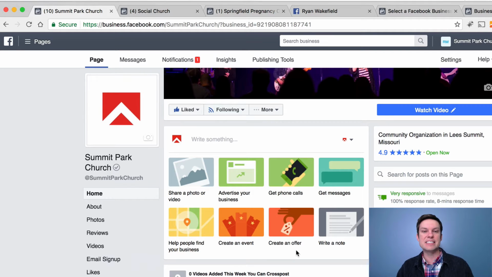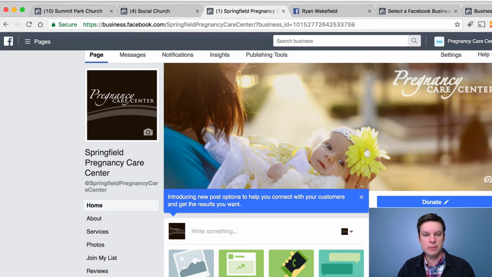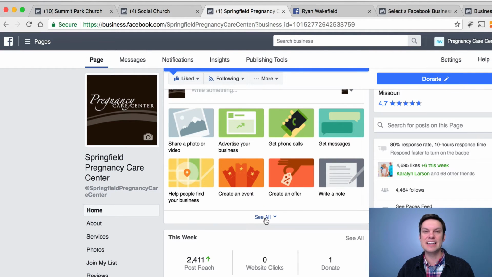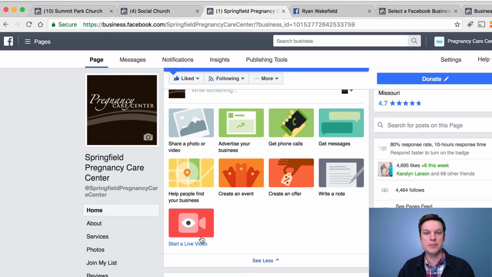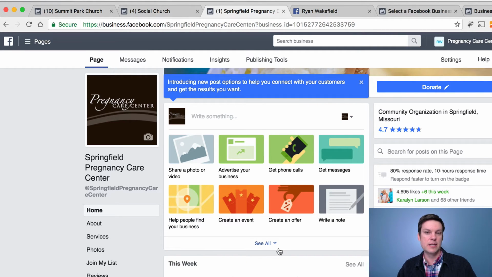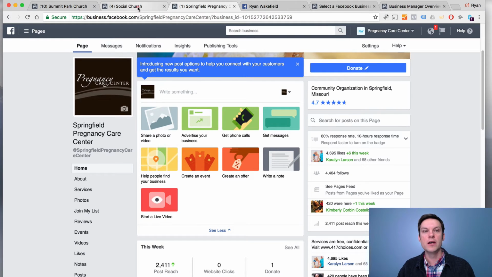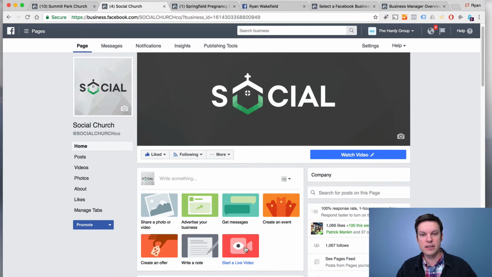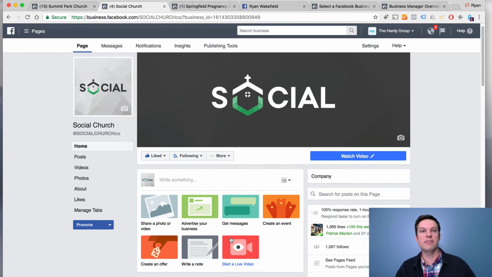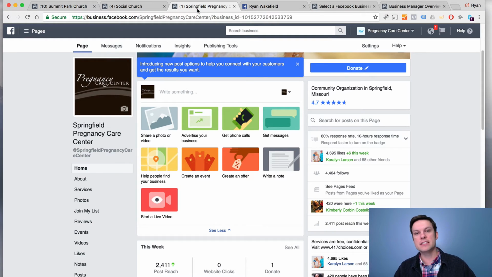Now, let me just add that sometimes, based on the type of page you have, you have more blocks than you have space. So let me jump over here. Sometimes you need to click this See All for it to pop up. See, there it is. A lot of people are like, oh, we don't have it, but it's actually hidden under the See All. So again, you'll see it here, right in that tab, and that's where you'll go live. And then you'll need a business.facebook.com account using the Chrome browser.